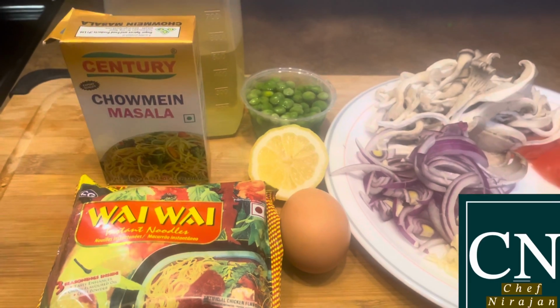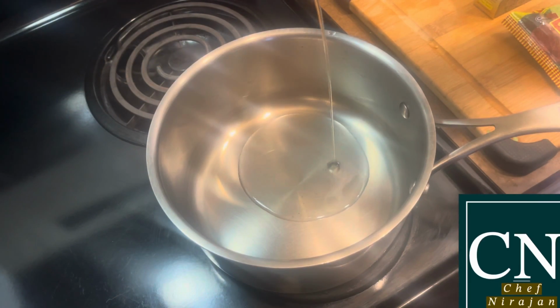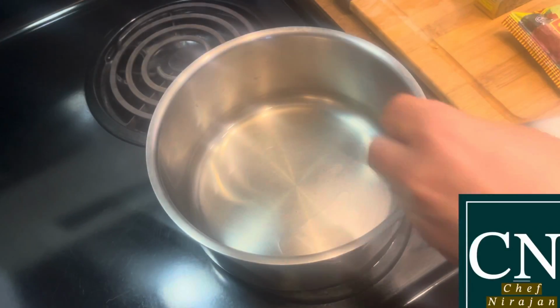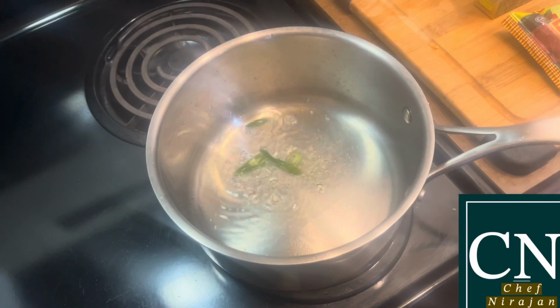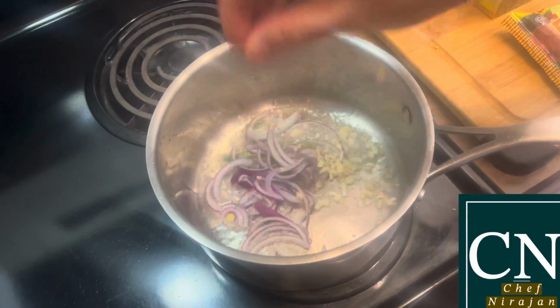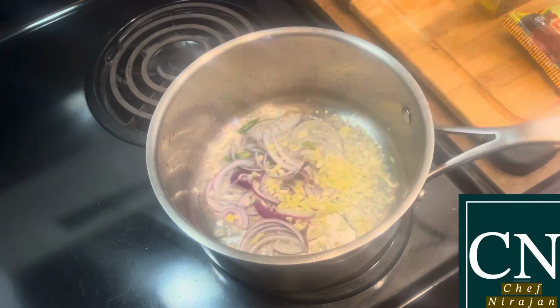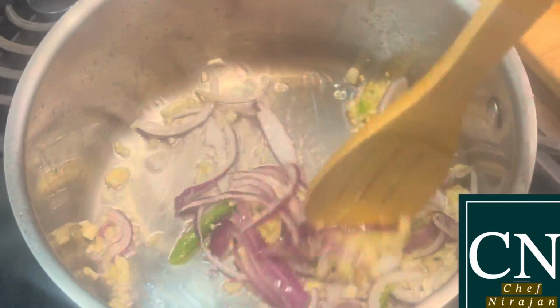Let's begin the cooking. First of all, heat a pan and add 2 tablespoons of vegetable oil. Once it is heated, we'll add chopped green chili, sliced red onion and chopped ginger garlic. Cook it for about 1 to 2 minutes on medium heat. Do not cook it long and do not make it very dark.